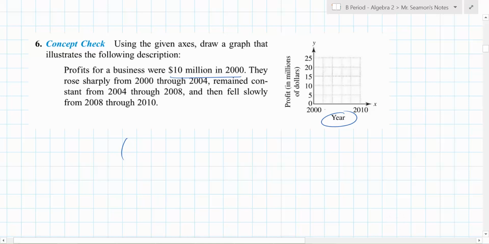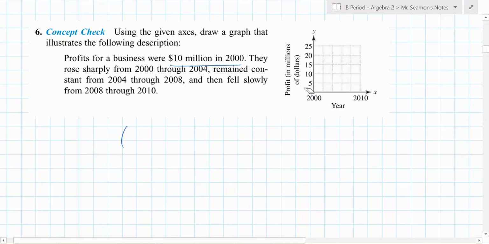Can I just point out something too? Right here, it's 0 going up, but what is it right there? 2,000. Technically, can you do that? You can. You just have to be very careful. If that's going to happen, make sure you notice that right at the origin, they're just moving it over. Instead of moving it all the way over to the right, they moved it all the way over to the left, which is fine. So you put the dot at 10, right there. Because at 2,000, it's 10 high.